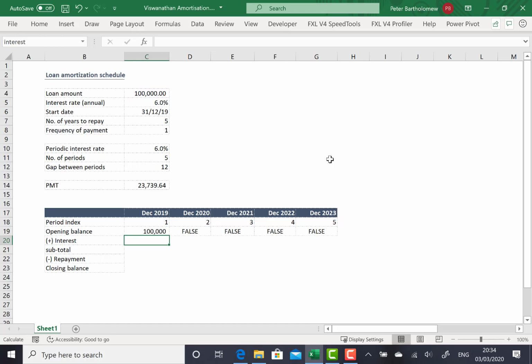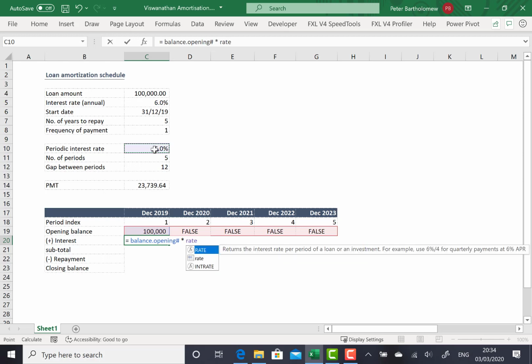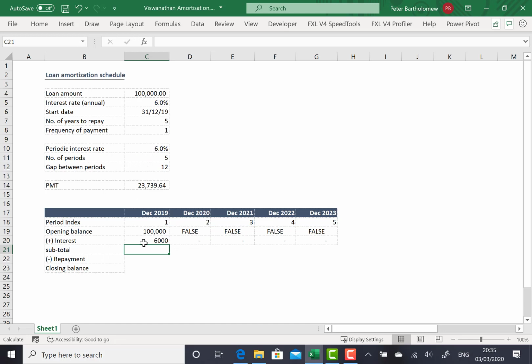The interest due is the opening balance multiplied by the rate. The first one showing there was a subtotal, equals opening balance plus interest. Don't propose to use that.